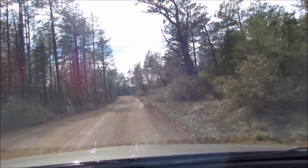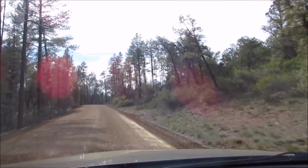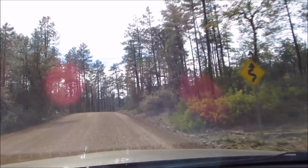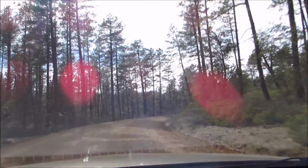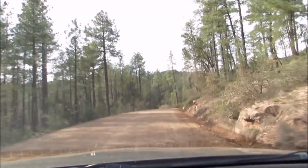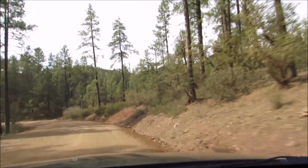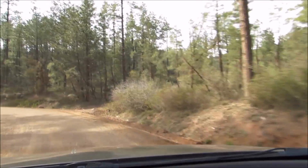The dirt here is really pretty. Some of it is orange and some of it looks maroon colored. Yellow, yeah. Well, there's a variety of soil colors here, isn't there? It's pretty. And rock. A lot of geology going on here. I've had a couple of different people tell me what the geology is all about here.